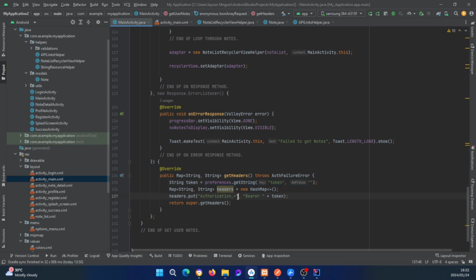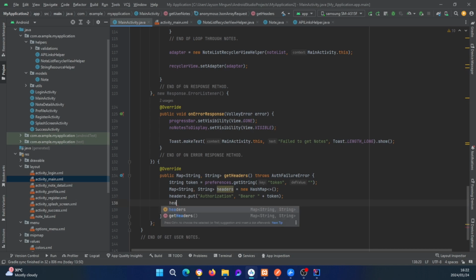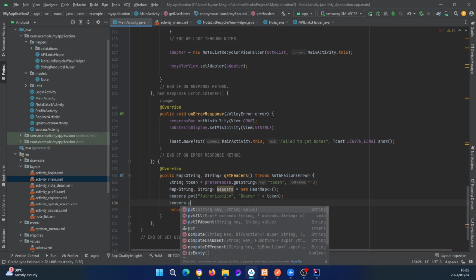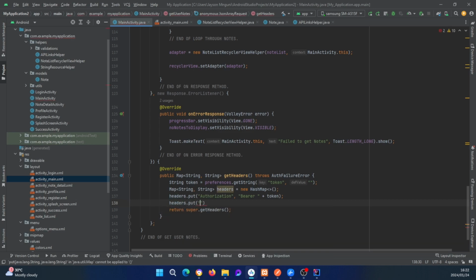The authorization header, we need to clean that up. This is the authorization header, and then it will contain this value as a whole. The other thing we can put here is, let's say, headers, content type, and then this we can say application.